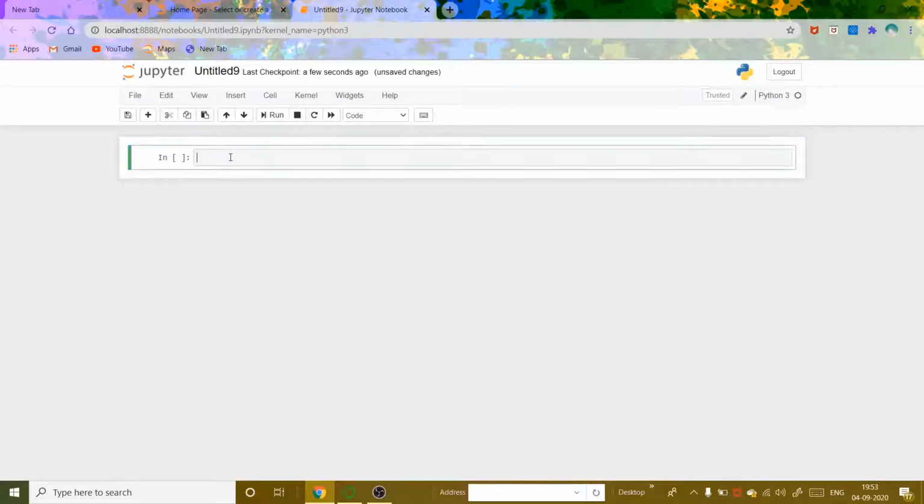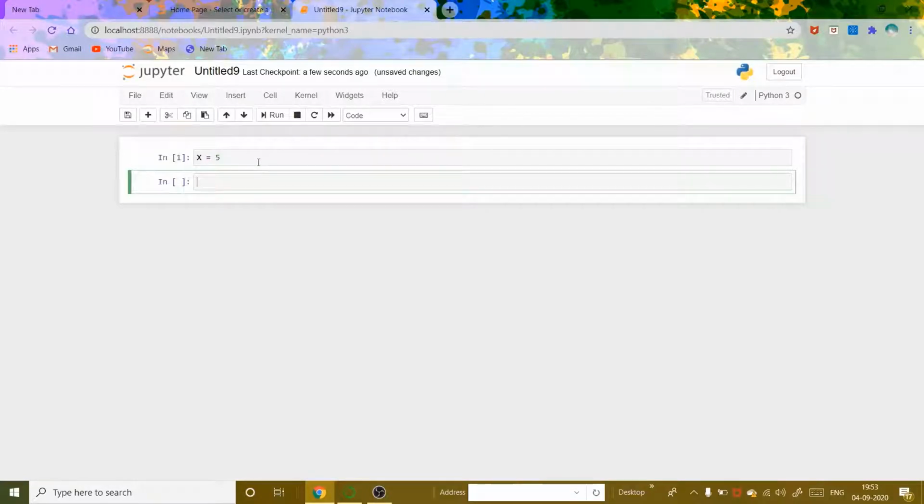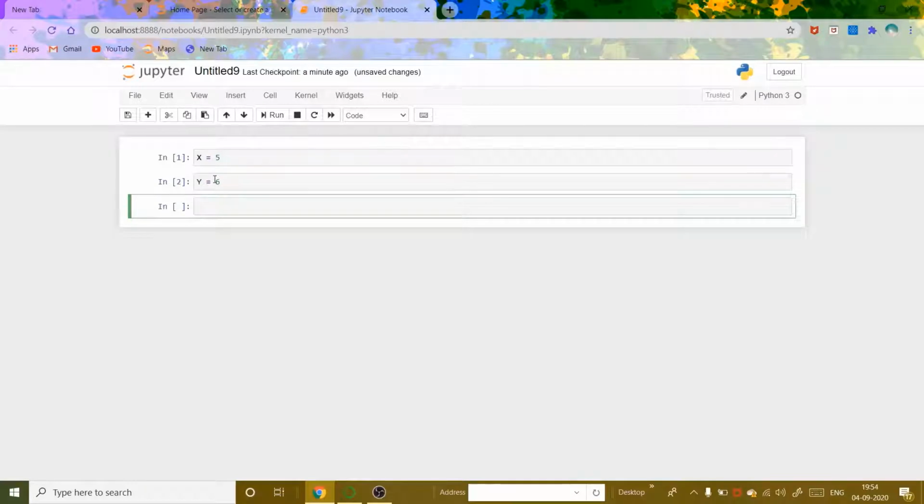Okay, let's get started with variables first. What are variables? Before getting into the definition of variables, let me give you a quick example of variables. To run the command, you can just click run, or you can just click shift plus enter. So that runs your cell. So these boxes are called cells. Okay, remember that, that's very important. And let's say y equal to, let's say 6, shift plus enter, that runs your cell.